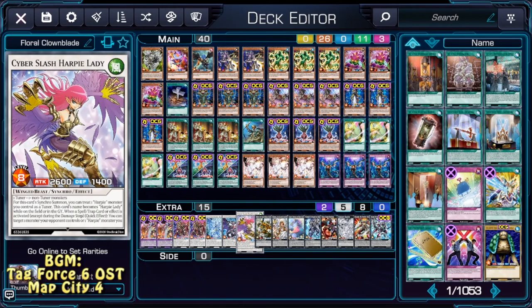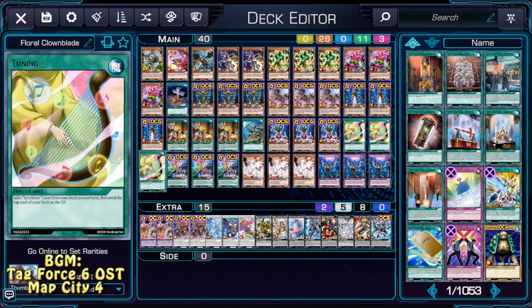We're also playing Cyber slash Harpy Lady. This is a very interesting tech pick on my part, since it doesn't provide negation, but it provides a disruption. So whenever a spell or trap is activated, we're just going to bounce the opponent's monster, which I think is a pretty decent form of disruption. So yeah, this deck is very interesting in its execution. I really like it.